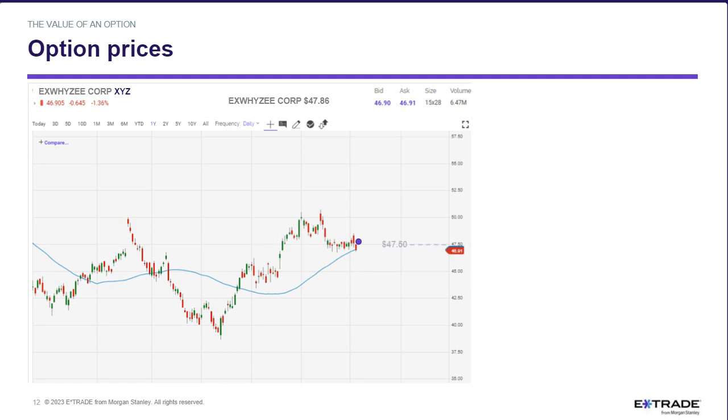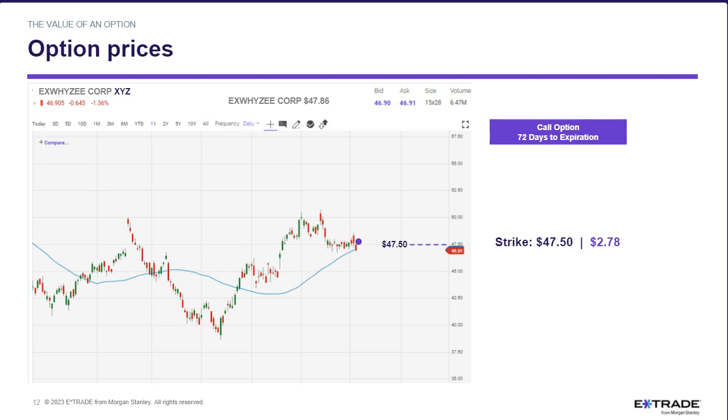So for instance, I noted that you could buy a call option that gives you the right to buy 100 shares of XYZ at a price of $47.50. And that's good for 72 more days until it expires. We'll get to that information coming up. And the price of that was $2.78. Now that's $2.78 per share in the contract, which is 100 shares. So that is $278.